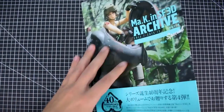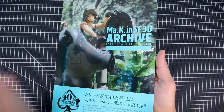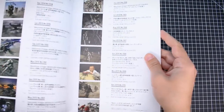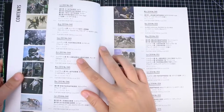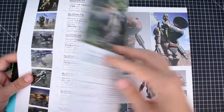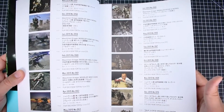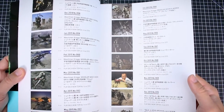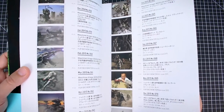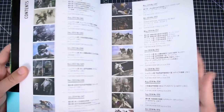I'm not going to go through every single page. If you guys have seen my videos on Volumes 1 through 3, great — if not, you can go back and check those out. Basically, this is going to go through a certain time period. Checking out the contents page, it looks like it's starting from June 2013 and going all the way until December 2015. So maybe there will be another volume after this, because it's been seven years since 2015 — maybe a volume covering 2015 or the beginning of 2016 until currently. I'm not sure.